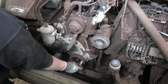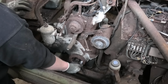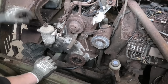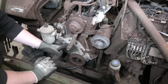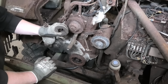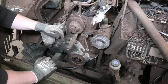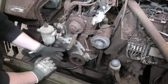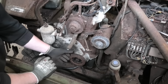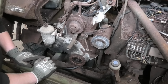Well, this thing is just not budging at all. I really was hoping that I would at least be able to rock it back and forth just a tiny bit, because even if the pistons are stuck inside the cylinders, when there's no oil pressure, there is still a tiny bit of play in between the wrist pins and the big end bearings and that stuff. So even with the piston stuck, you should still be able to rock this just a tiny bit and feel that play. But I can't even do that, so I think something is holding up the crankshaft itself.